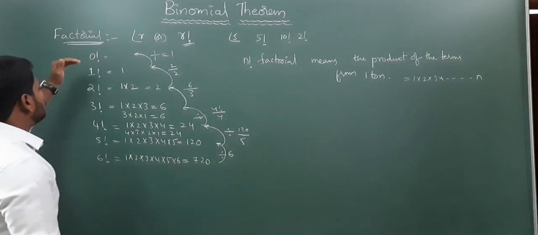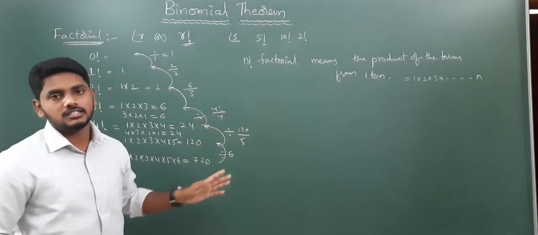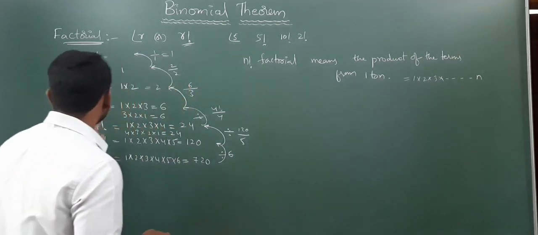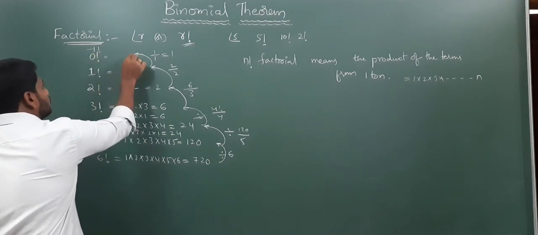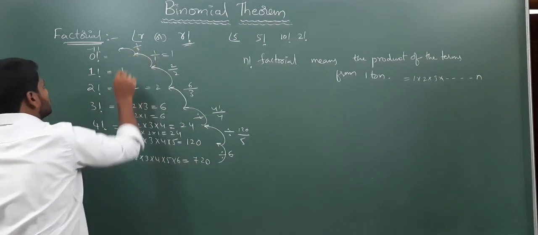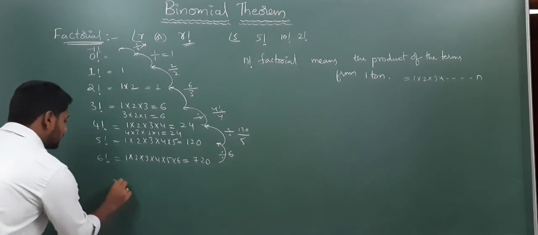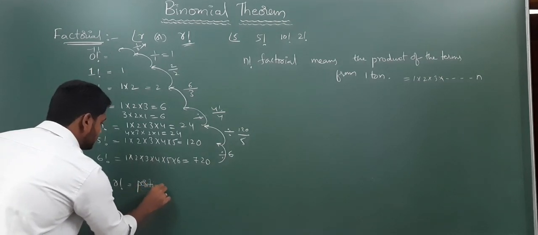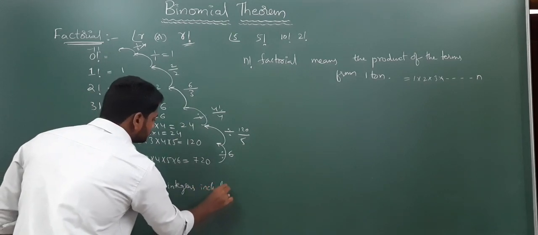Now, why, in the factorial, in the Pascal triangle expansion, and also in the indices, did I say negative numbers and fractions are not allowed? If we take minus 1 factorial, how should it occur? Dividing by this number, it should be 1 by 0, and 1 by 0 is undefined. So that's why, when it comes to r factorial, r should be a positive integer, including 0.